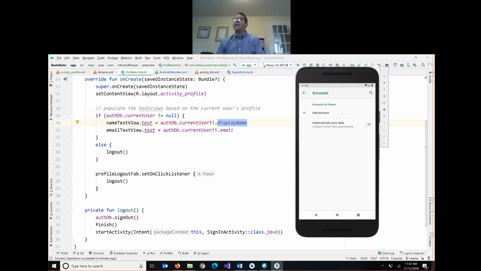I spent hours last week trying to disable the smart lock, and even when my device settings said that the smart lock was disabled, it kept me signed in to the Google account. So removing it from the emulator was the only way I could figure out how to do it. There may be a better way to do it, but I have yet to see it. All the instructions say, oh, just disable smart lock, and it won't remember you. But the current version seems to remember you even if you've disabled smart lock. So just remove the Google account. If I can find a fix for that, I will let everybody know.